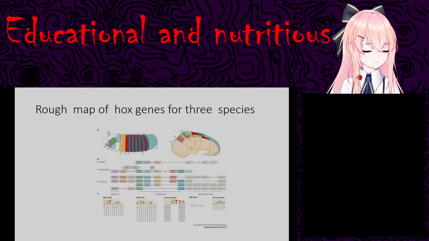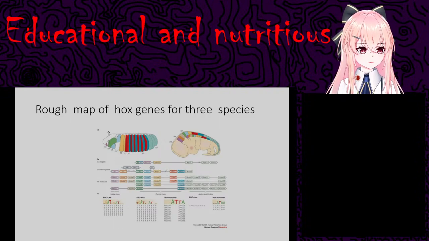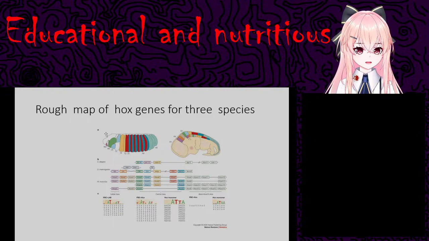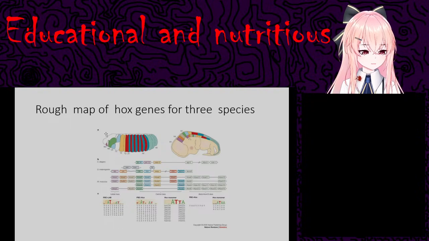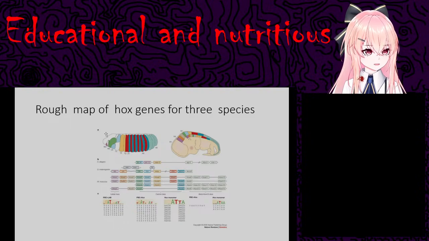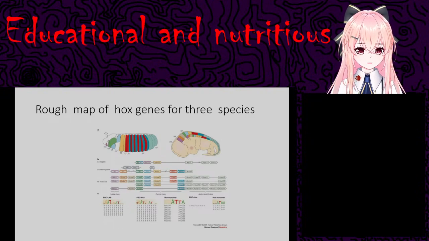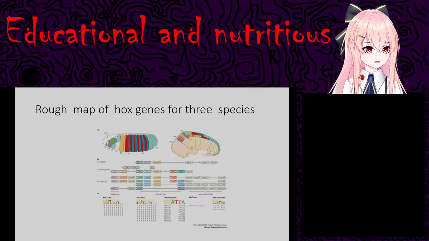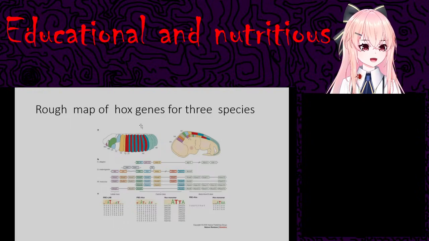But let me explain it with less of a visual aid. Too bad for me. We have molecular gradients and time. A gene will be activated at a certain place. When they are active, they are going to diffuse, somehow. You know, it's like something in a liquid. You cannot put a product and say, okay, it stays in this one place specifically. So you're going to have a gradient. This gradient is going to tell the cells during development their destiny.